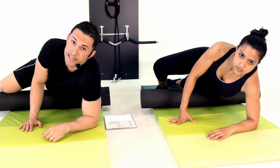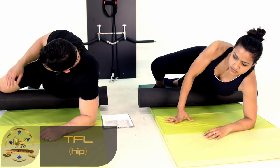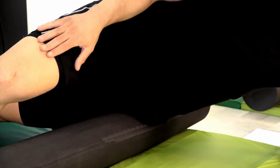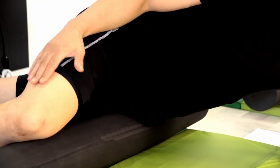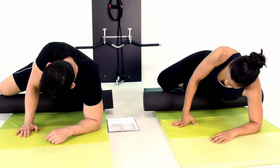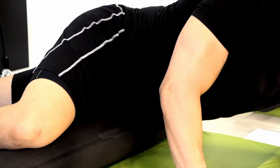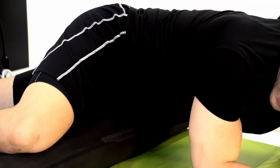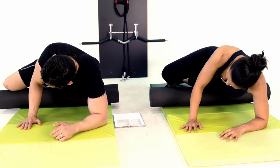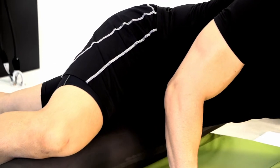Okay guys, working your TFL next, or your hips if you like. So what I'm going to do is lie with my legs straight. You can see my support foot's right in front of me, and I can even just drop my knee down if I want for a bit of support. Now, there's a real sensitive spot here, so I'm just going to find that. I'm going to hold it for 30 seconds. If you want to do it from here, that's okay as well. And then we're going to roll right through. I'm going to roll for 30 seconds just there.